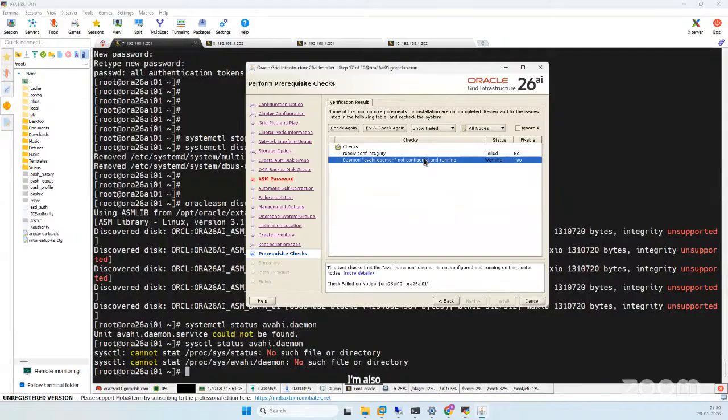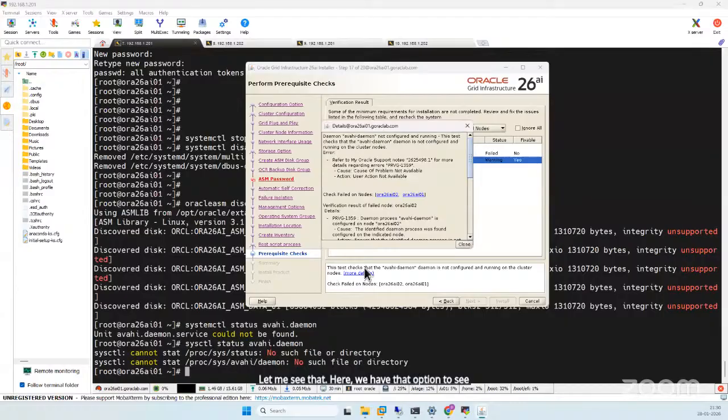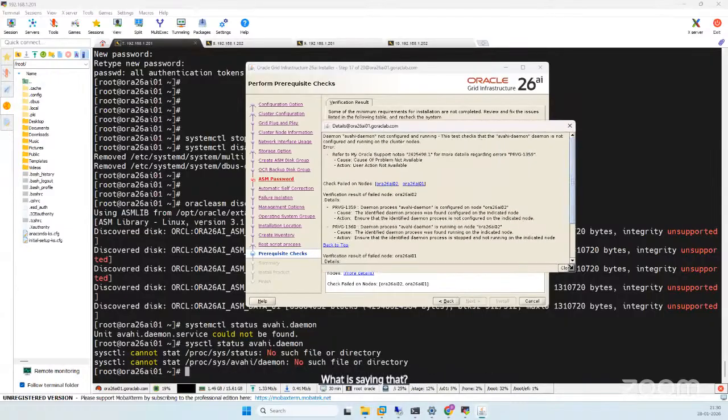Let me see. Here we have the option to see more details. So what is it saying? Daemon is running on node 102.